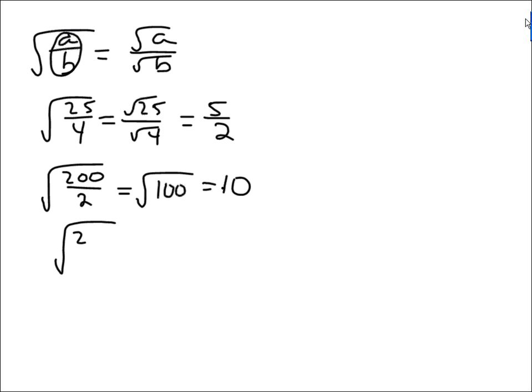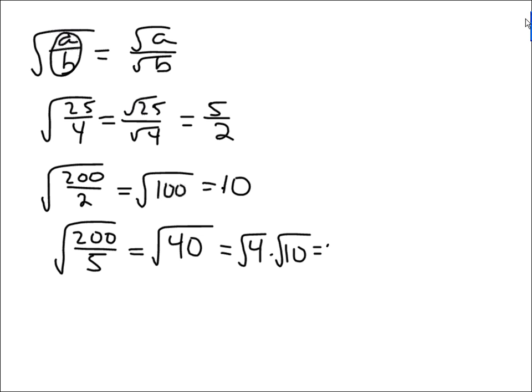If you were asked to compute the square root of 200 over 5, well, you don't know the square root of 200, you don't know the square root of 5. So you probably should do the division, and you'll get 40, a smaller number than 200. But you don't know the square root of 40. But I'd rather break down the square root of 40 than the square root of 200. The largest number on our list that goes into 40 evenly is 4. And it goes in 10 times. So the square root of 4 times the square root of 10. The square root of 4 is 2. And the square root of 10, I don't know.